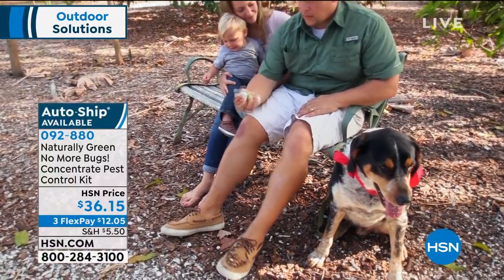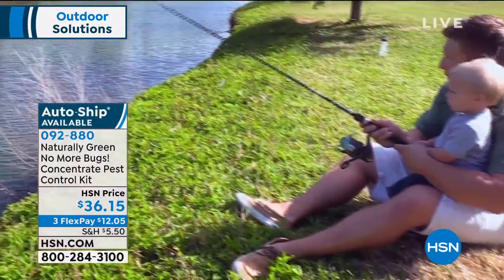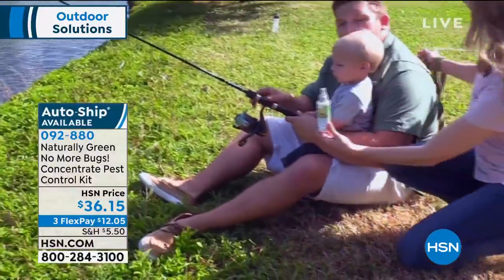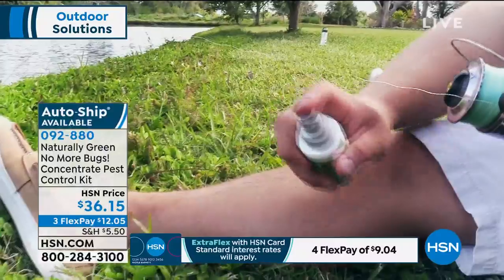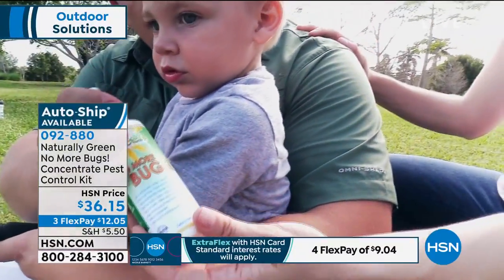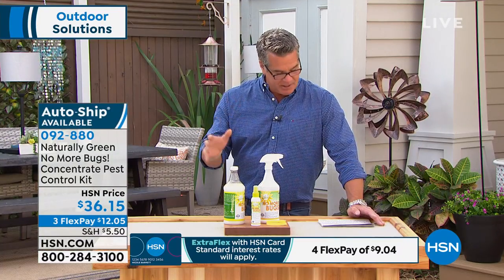Animals — horse flies will go right through a pet's skin or yours. It'll protect you with that. You can sit by the water without worrying about all the mosquitoes, which are attracted to water areas. It smells amazing. It literally smells like the woods, but fresh. And that's why people and pets love it so much.